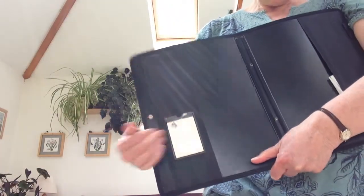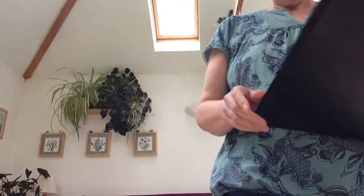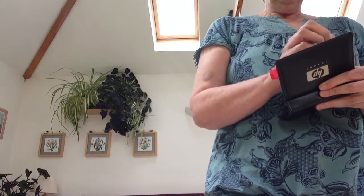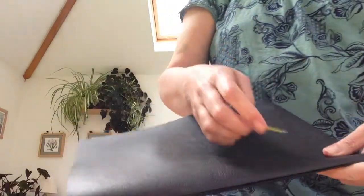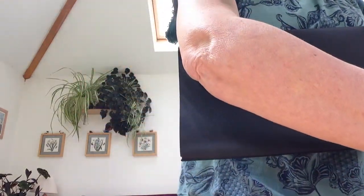It's a good idea whatever your folder is to put your name in it, and perhaps your phone number, so that should you leave it behind at the concert we will be able to return it to you. For this concert, the other thing you'll probably need is something to mark the pages of your music so that you can move backwards and forwards through it. There are various sorts of sticky post-it notes available.